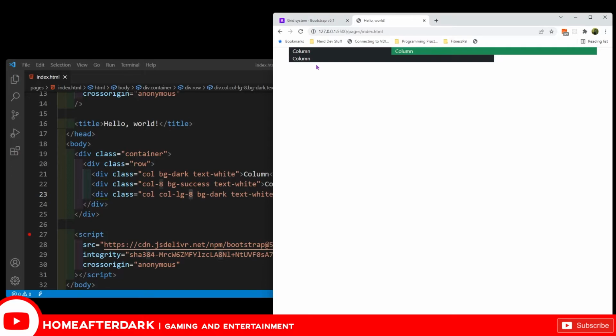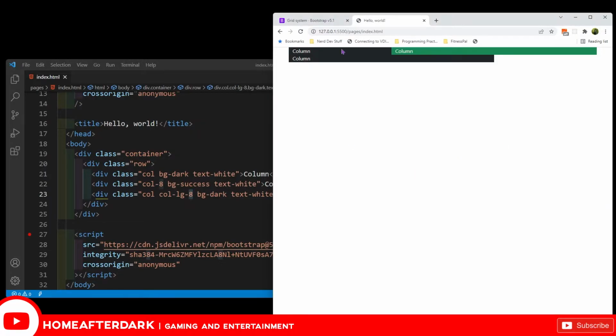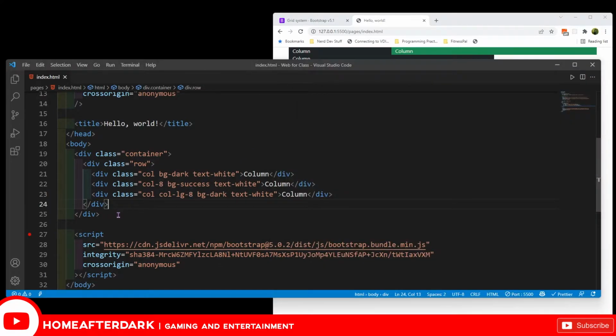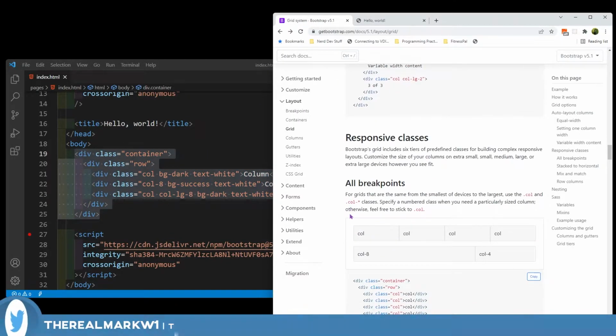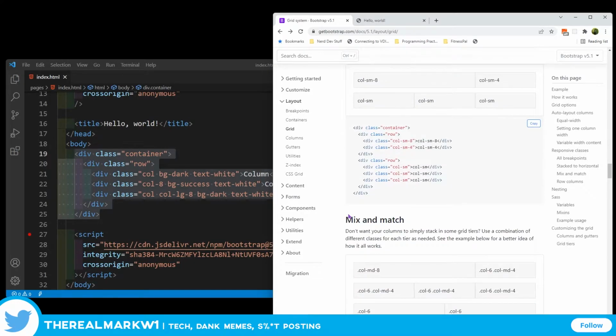And so this is kind of where the planning comes in. You want to plan a little bit in advance of what your layout may be or look like at certain sizes. Because of copying and pasting and just assuming stuff, you could get into weird scenarios like this, and they could happen when you have hundreds of lines of code. So just keep that in mind. But this is the grid. This is just a very quick and dirty example of how you could get one up and going.